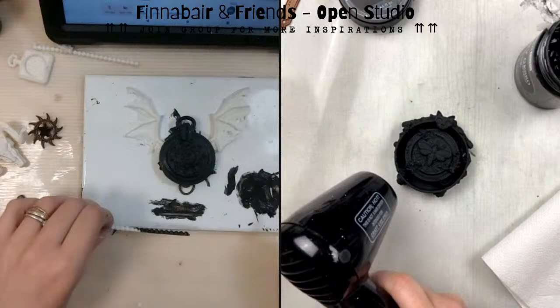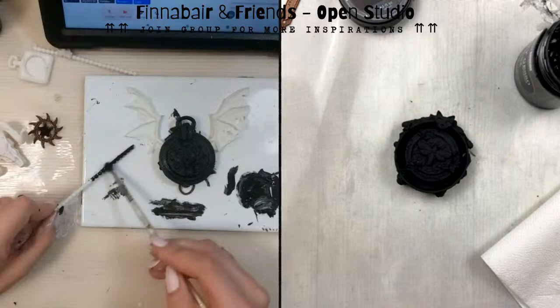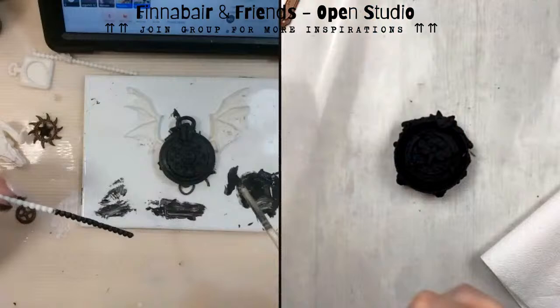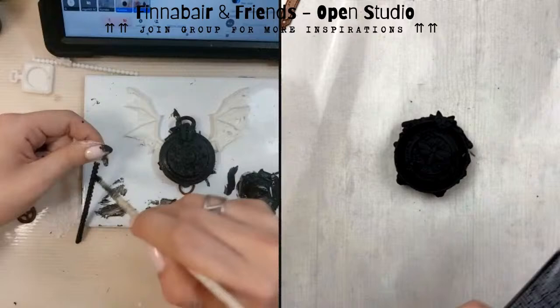Wax will not be permanent on the metal element because Finnabair waxes are actually wax based. So every time you warm your object, and metal things warm up to an insane temperature, if you ever touched a freshly heat-gunned metal element, you know what I'm talking about. It will burn your finger. So if you apply wax without any primer, it will glide off the surface.